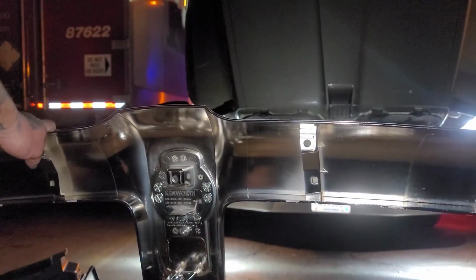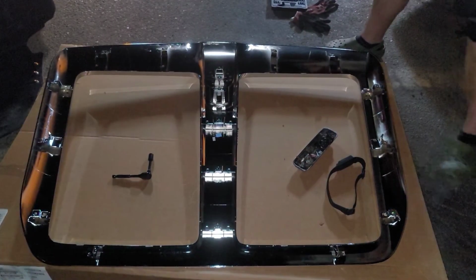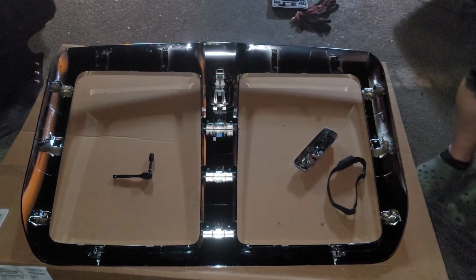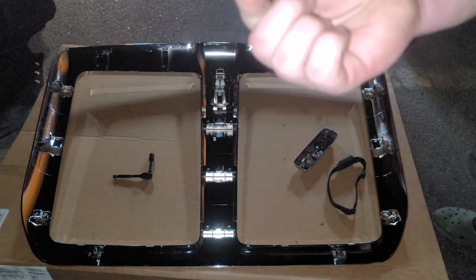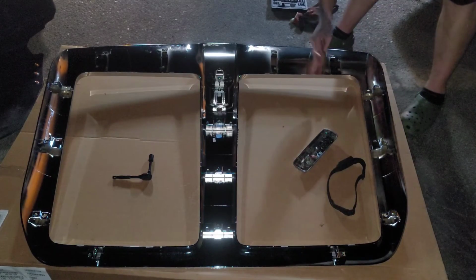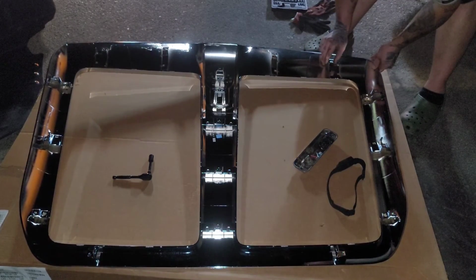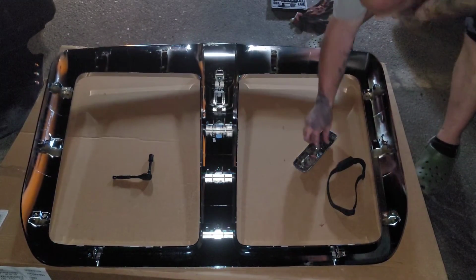Clips on. Look at all those bugs. We've got our U-nuts, I believe is what they call them. Clip them on. That's it. Go around the horn.